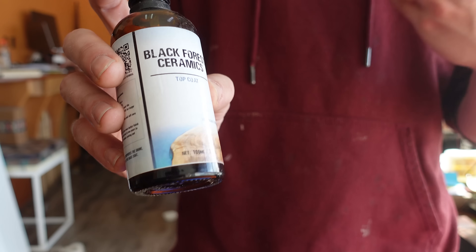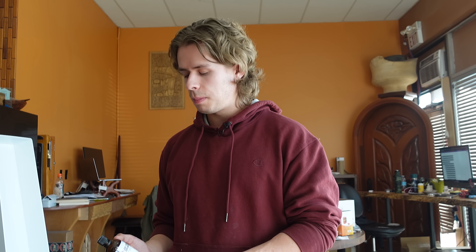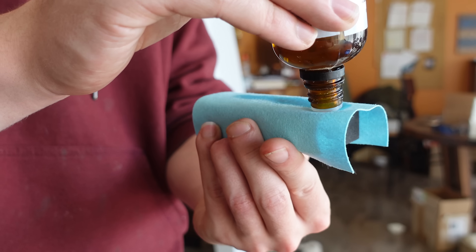The difference between the top coat and the base coat, or the top coat and the graphene, is that this is a little bit of a softer coating. What that actually does is protect the harder coating underneath. It may sound counterintuitive, but any damage or abrasions that happen are only happening to the top coat, which is very malleable and easy to polish and buff out. So if you do get a mark, you can put some more top coat on, buff it in, and it will likely go away. Whereas if you skip this, you would be damaging your base coat, which is harder and not quite as easy to repair.